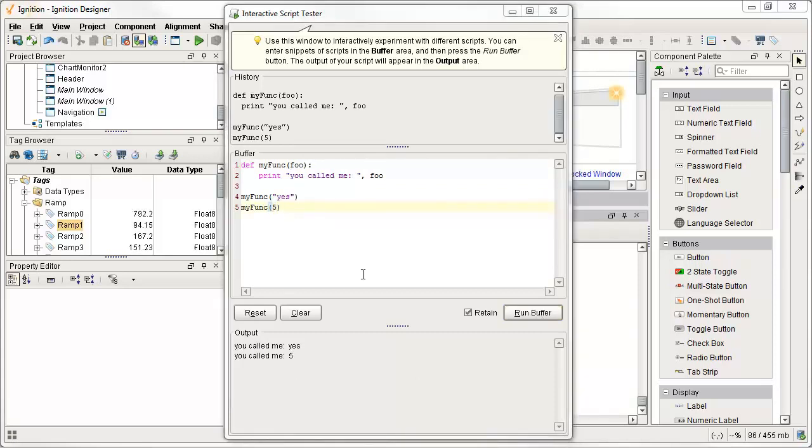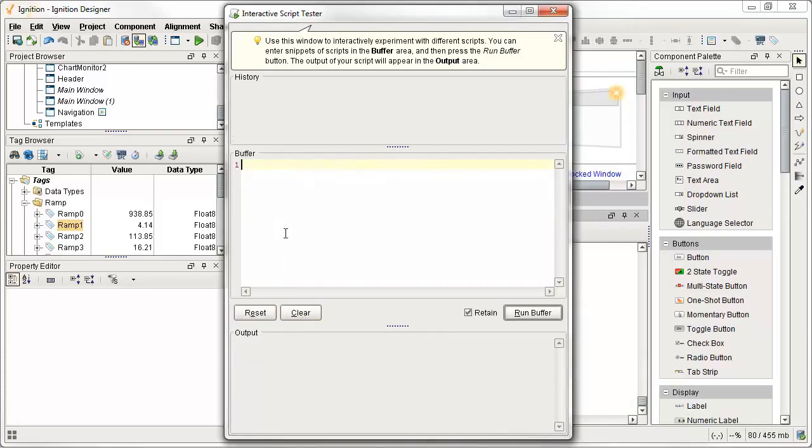Now, one of the most important concepts about functions in Python is that functions are just objects. That means you can assign them to variables. You can pass them as arguments to other functions. So let's see what that might look like. Let's define a function called alter. And it's going to take a list and a function. And it's going to loop through the list, and it's just going to print out the item in the list as altered by the function. So it's going to be func item.